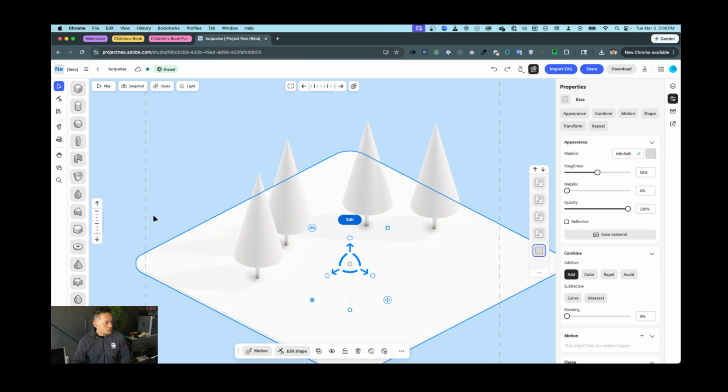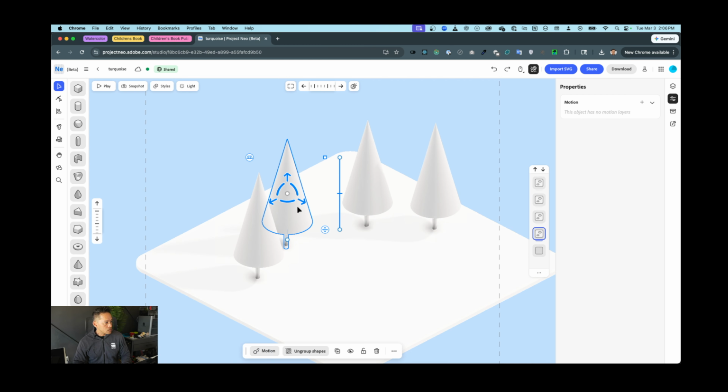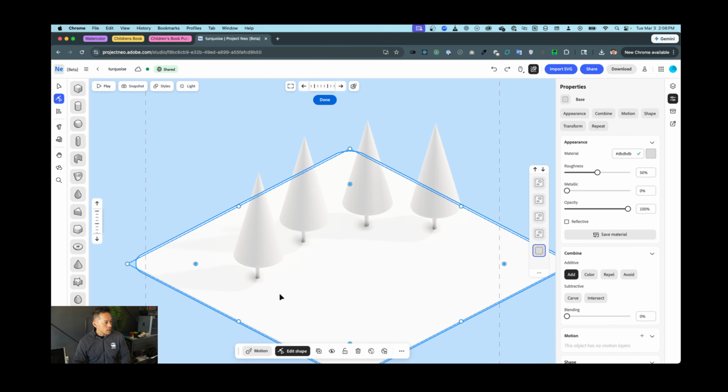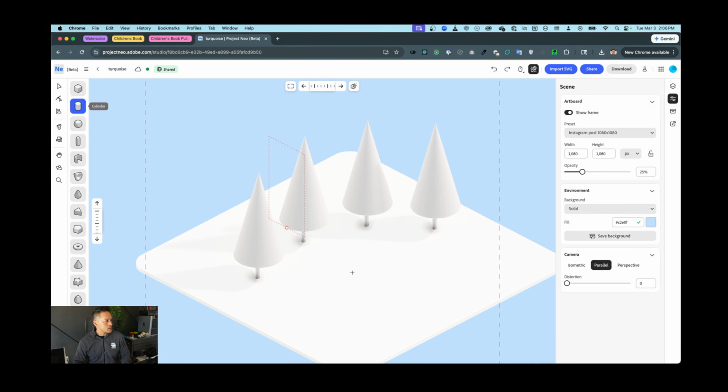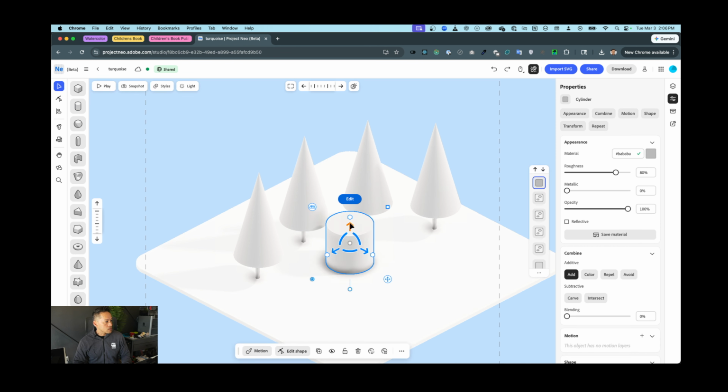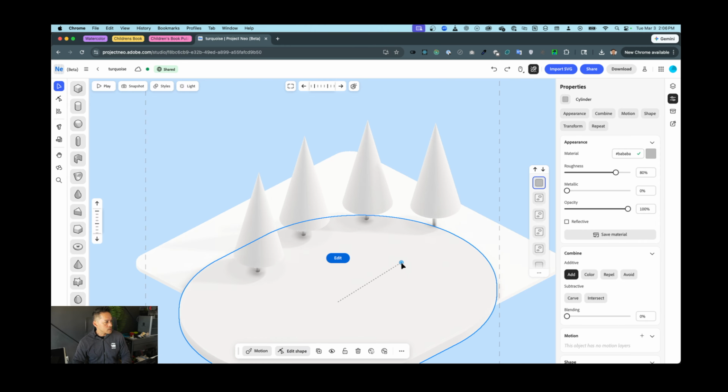And what I'm going to do is create a flat cylinder here to be the lake. So let's add a cylinder right in the middle. Decrease this height and start increasing this length and this width, and then also the size.